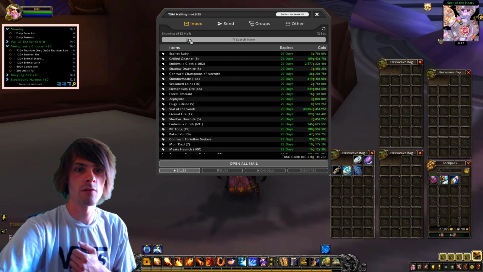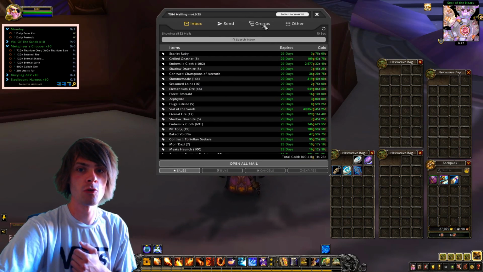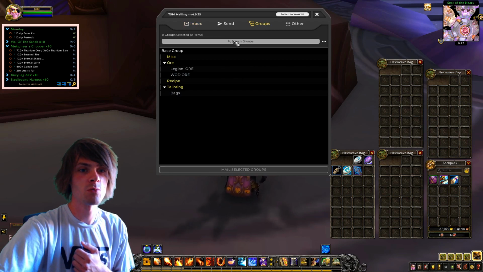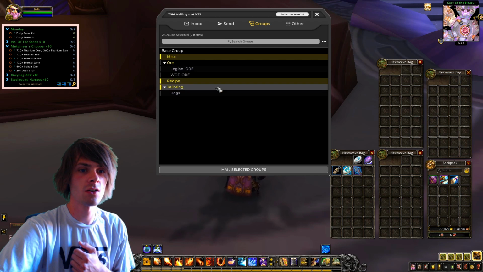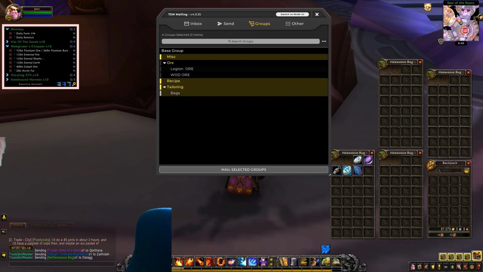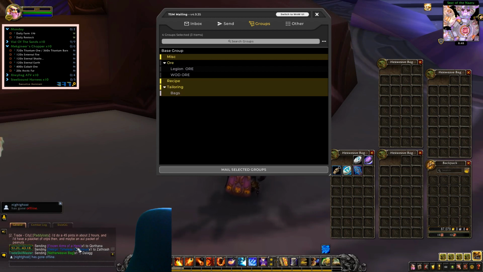We'll bring this over right here, and we can go into groups, where we can select our specific things. We'll select the groups that we've got, and what it says now is that it has mailed the Frozen Arms of the Hero to Corthana, the design of the Timeless Night's Eye to Zathrash, and the netherweave bag to DalaGG.